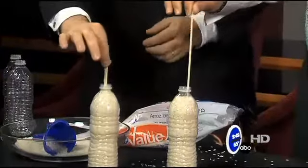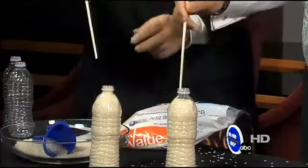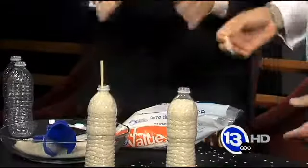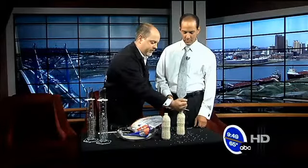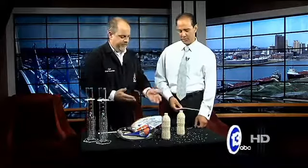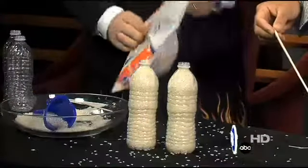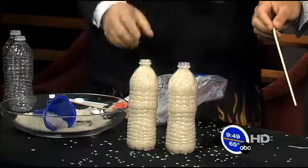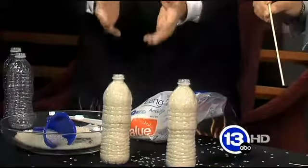Mine didn't work. Let's switch chopsticks and try again — three, two, one, pull up! So that's the gag: there's something different between these two bottles, and the chopsticks are the same. They look the same size, it's the same rice from the same bag. A clever fifth grader in the audience would point out that you never saw me fill this bottle — maybe I glued the rice together, maybe I hid a magnet inside.